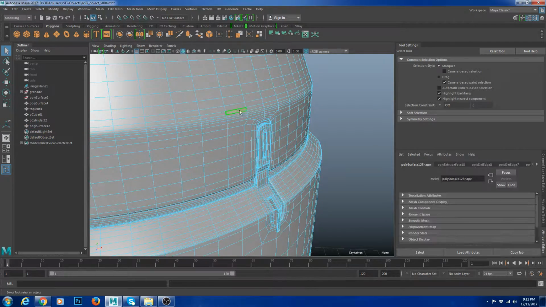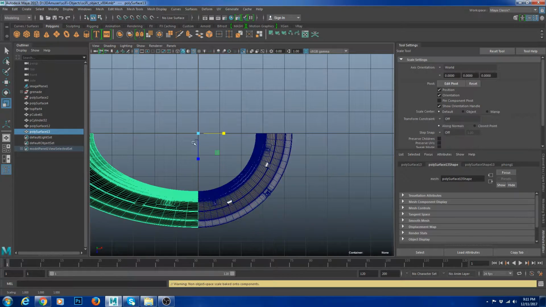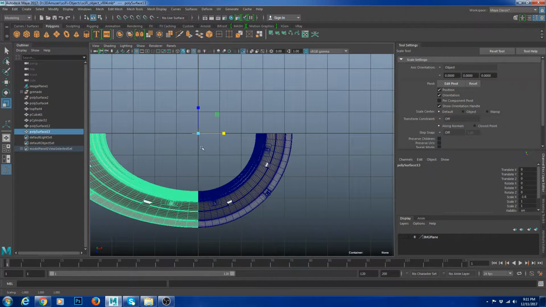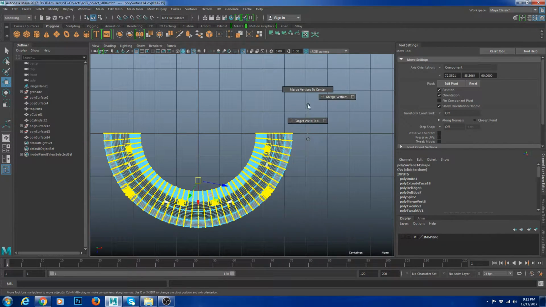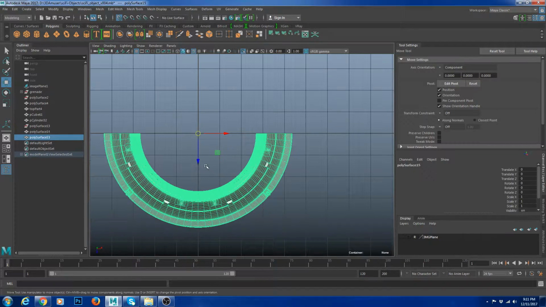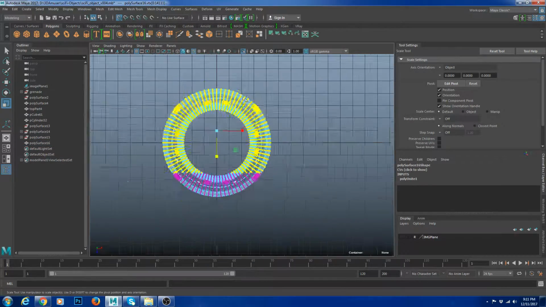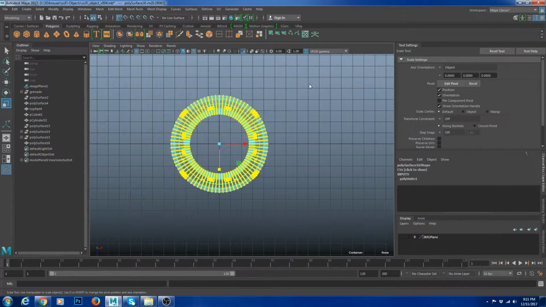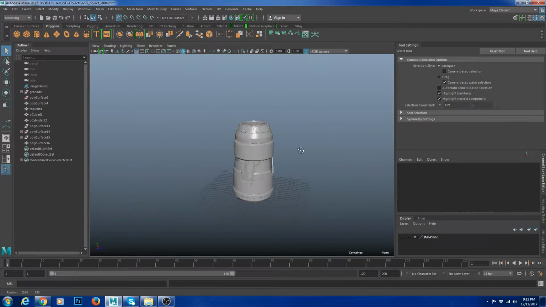So now I'm going to add one more detail. I'm going to do it at the end. So now if we mirror it on the other side, make sure you're in object mode, then scale it up. So it's going to be -1, and merge everything, freeze the transformation, and merge everything, and go to your snap to grid, insert, and snap it to the grid, and duplicate on the other side. So there you go. So now we made a nice shape, and I'm telling you, it's going to be really good. It's going to pop up really good when we texture it.